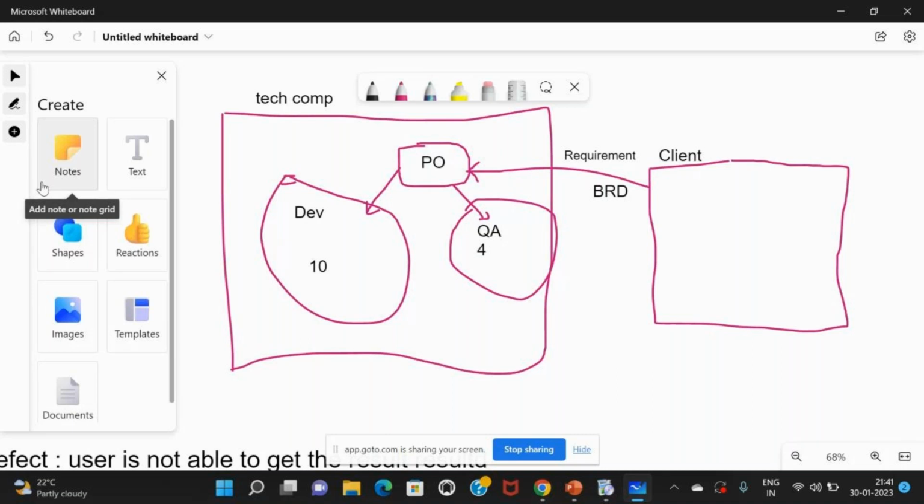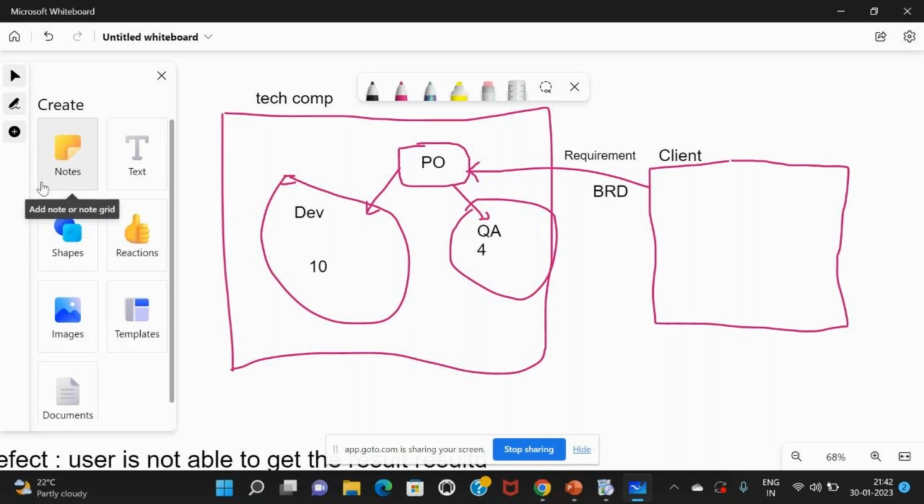On a high level, we discussed that there is a client, they will give the requirement, and there is a product owner, some director-level person, who will understand the requirement and decide what we have to do. He will plan everything, the development activities and the testing activities, and guide the entire team, even the managers: what we have to do, when we have to do it, and if something is not working, how to communicate to the client.